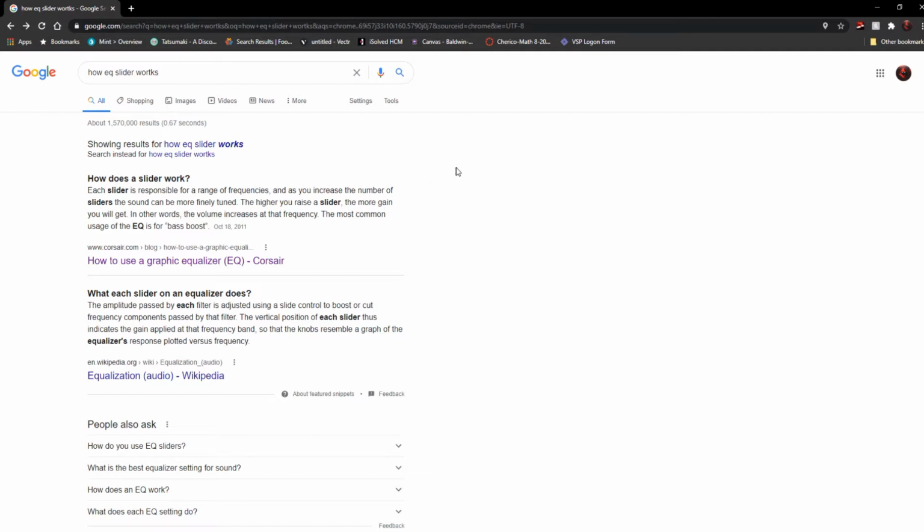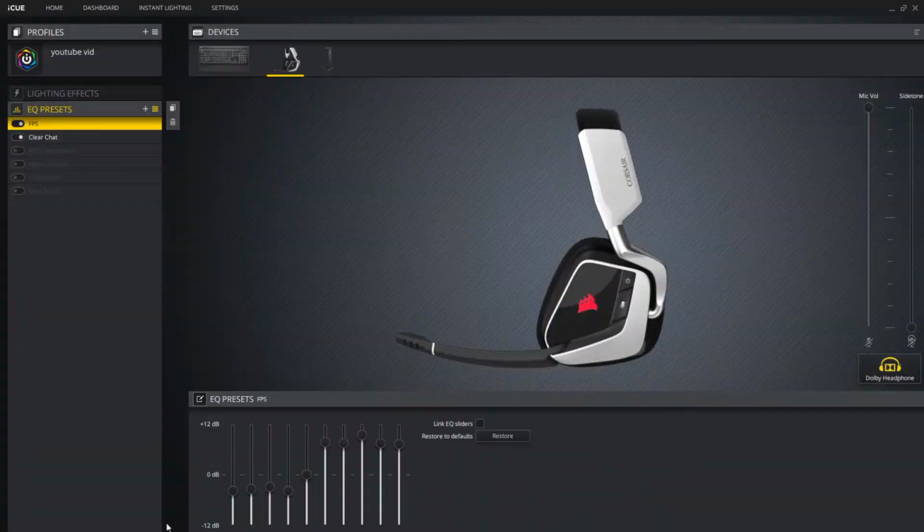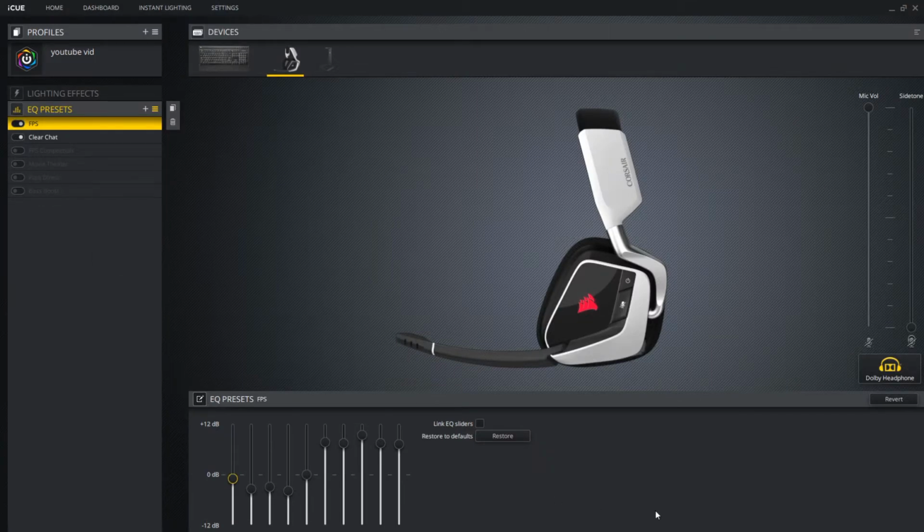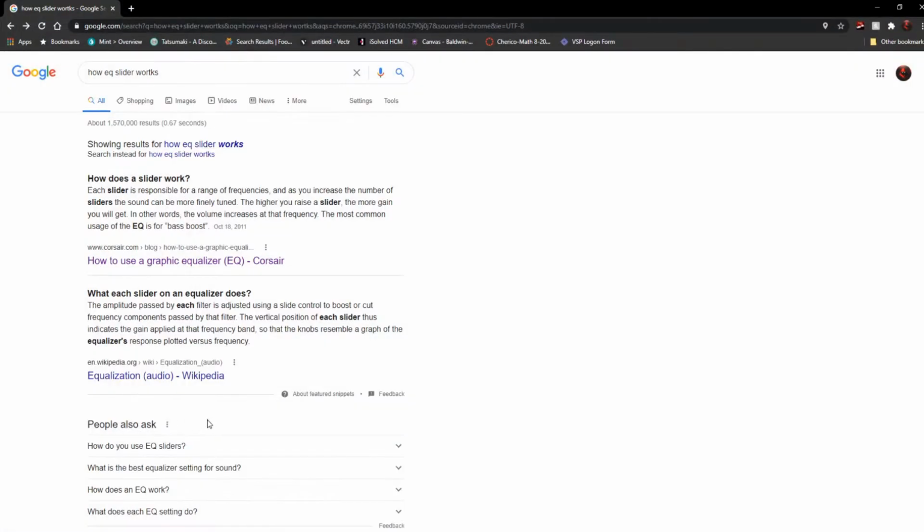For footsteps, those are usually in the low range. So if I bumped up 32 to there, it's going to be more distinct in that sound range than it is down below. I hope that helps explain the purpose of EQ settings.